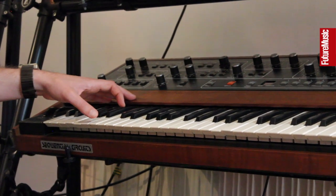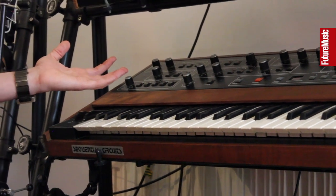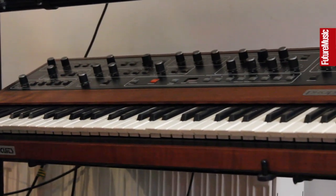Some people want to have all their synths calibrated. For me, I love them more uncalibrated because there tends to be more life in there, and you can get some more vivid and interesting textures out of it. So really good bread and butter synth. I think if you want to learn about synths, this is a really good synth. And I'm not just talking about the hardware version, but you have some software versions out there. It's a really good synth to become familiar with the basic analog subtractive structure of a synth.